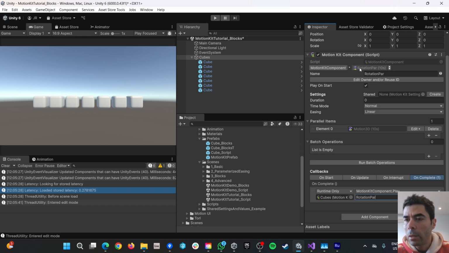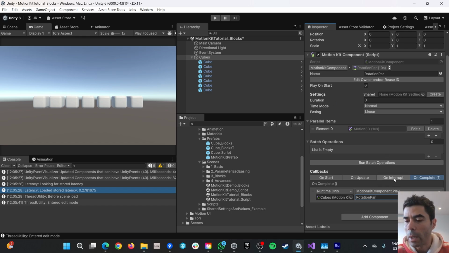And since the parallel object contains the rotation animation, it is kind of wrapping the animation, right? So you saw that I never set this duration to be 10, but it is actually taking it from its children animations. So for example, this motion 3D rotation lasts 10 seconds, and this one will last 10 seconds as well.